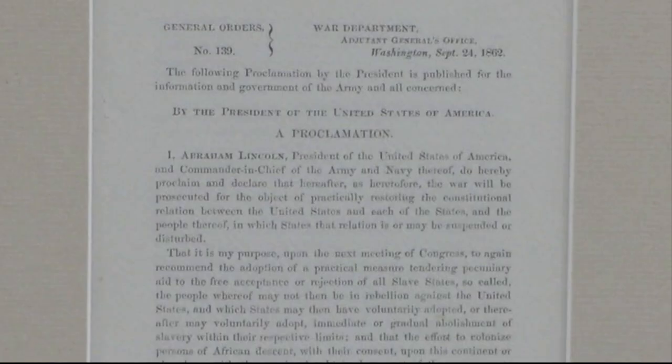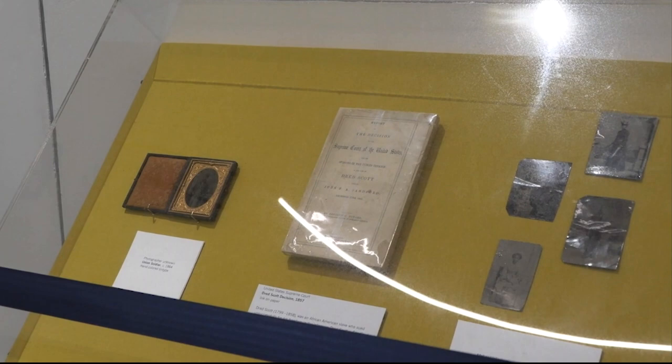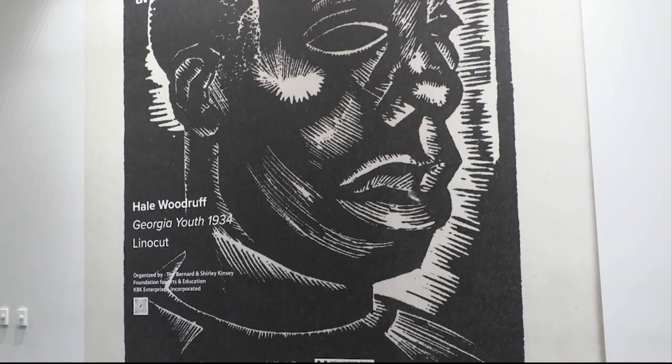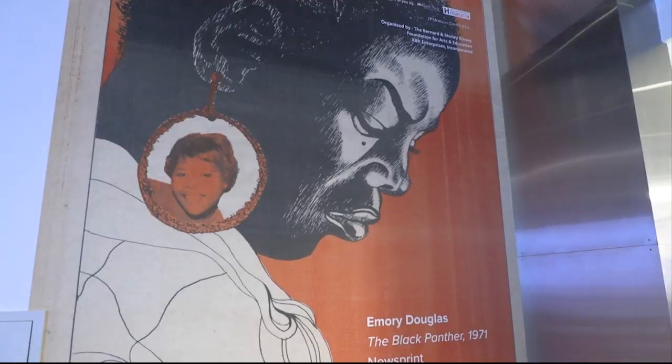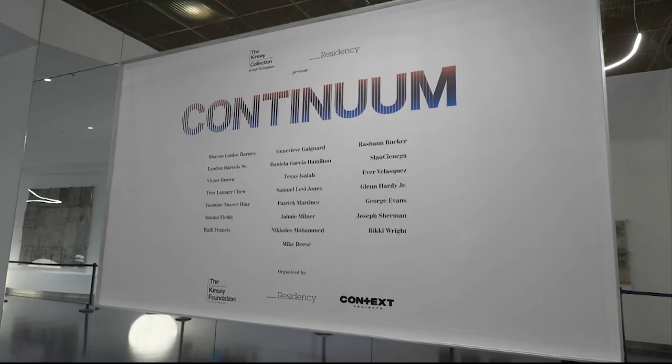Amongst this collection of African-American art is the Emancipation Proclamation, a document that allowed black Americans to fight in the Civil War for their freedom. Many documents like this are around this museum and keep the history of black Americans alive. To be able to see that African-Americans 100, 200, 300, 400 years ago built communities that created what we know as America today is important — present-day generations knowing that they're not starting over.